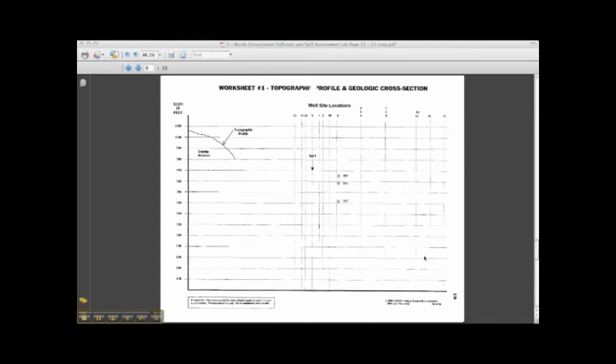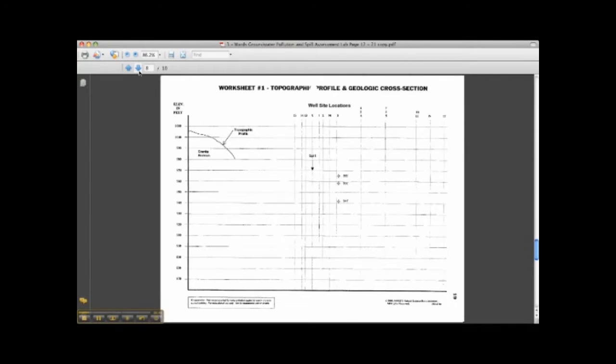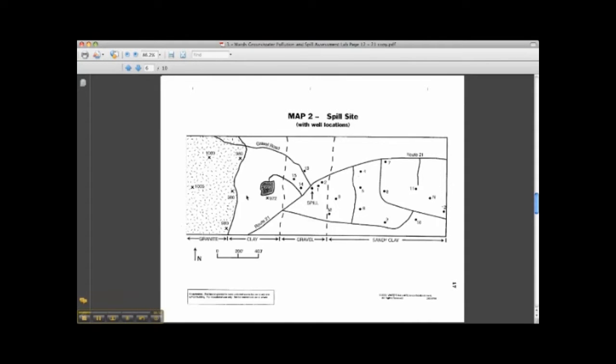The first thing that you're going to have to do is look at a map from a previous page, which is map number 2 right here, in order to construct your actual surface / geologic profile for this particular area right here. You're going to have to look at what this map has to offer.